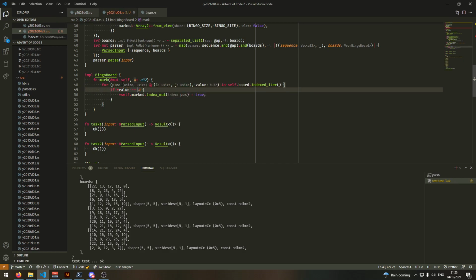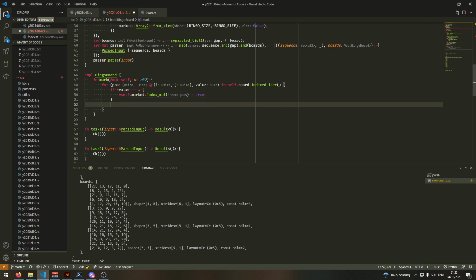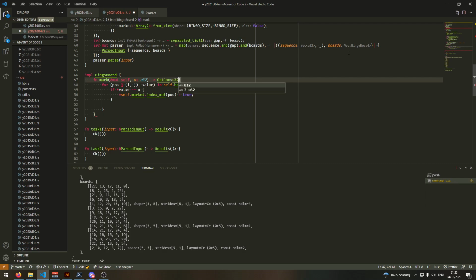Yes. So this gives us both the overall position and the independent I and the independent J. So after we mark it, we need to check the horizontal and the vertical to see if we win. We're going to return an option of the score.